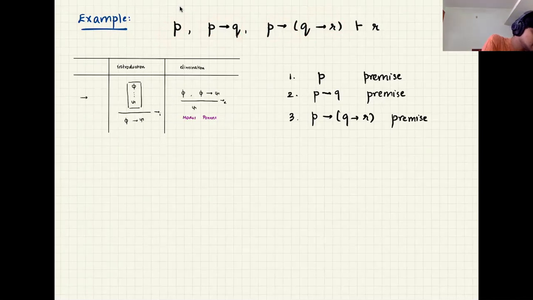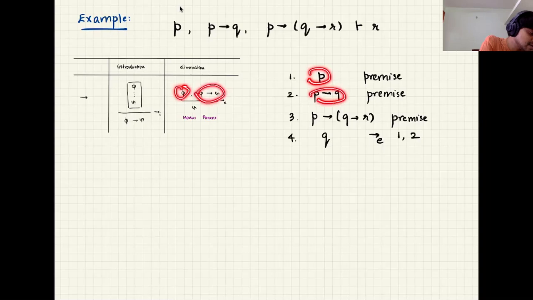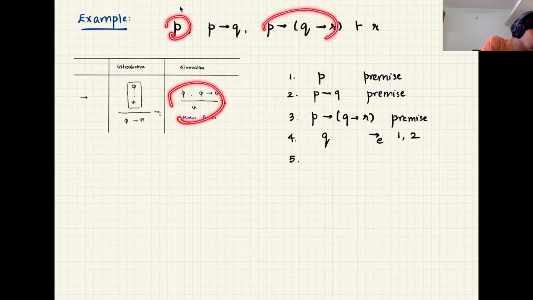First step, I apply the implies elimination to 1 and 2. I get Q. P is phi, P implies Q is phi implies psi, and I derive psi, which is Q. Secondly, I apply this elimination rule to 1 and 3.